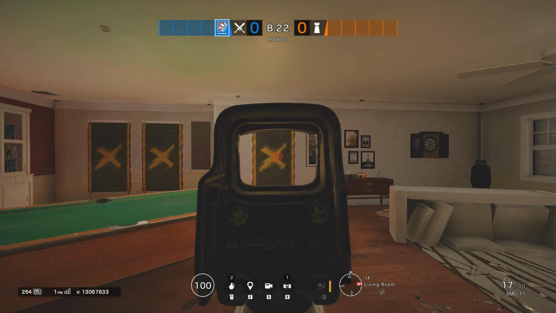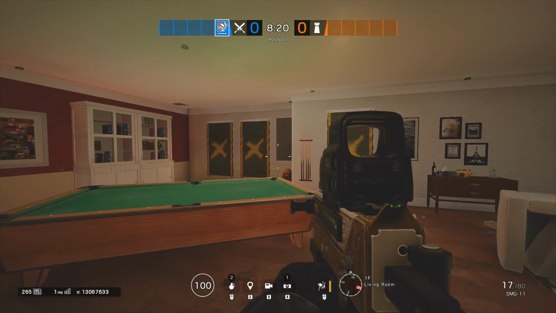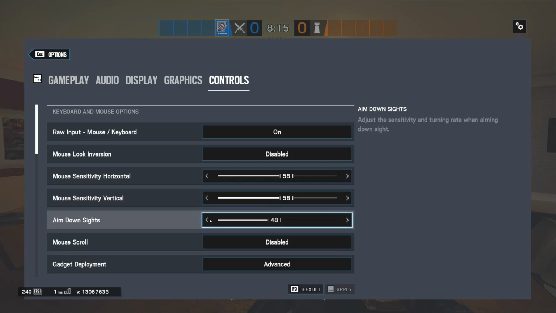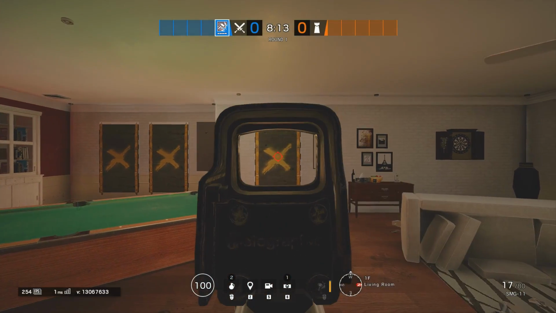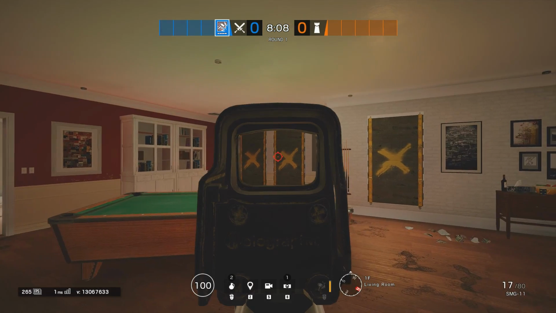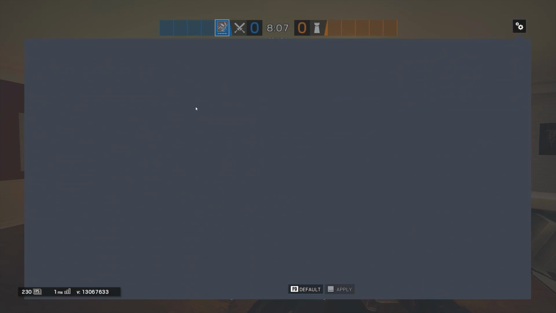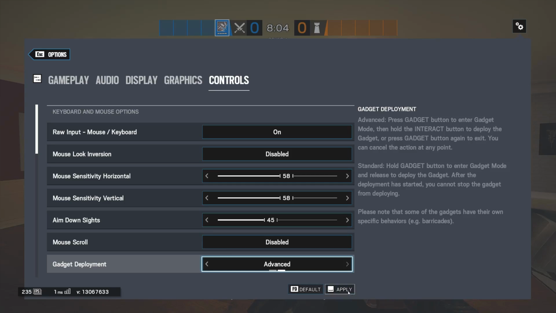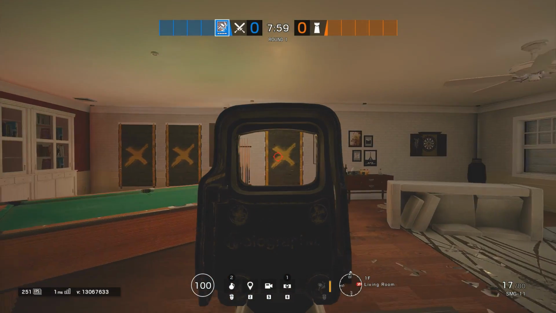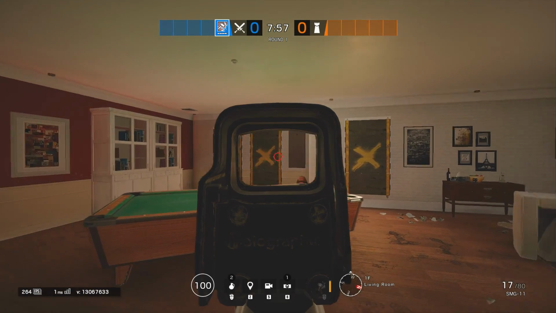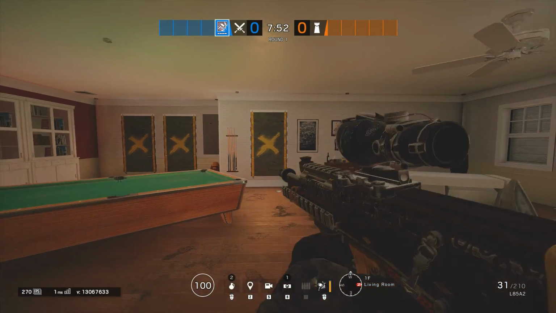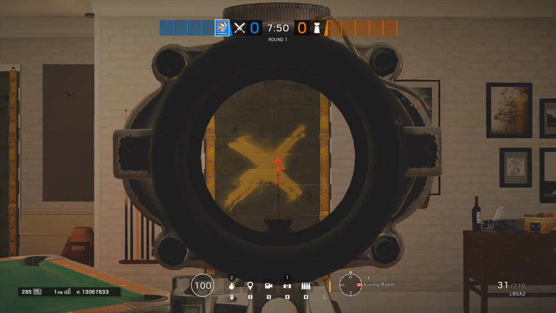Still overshooting. So let's go even lower. That's a little closer, but I'm still overshooting on the right. Good, down to 45. Now I'm used to it, so now I'm overcompensating, but that feels more in line with what I'm trying to do. Now, I would do the same thing with this and make sure that feels okay, and that does.